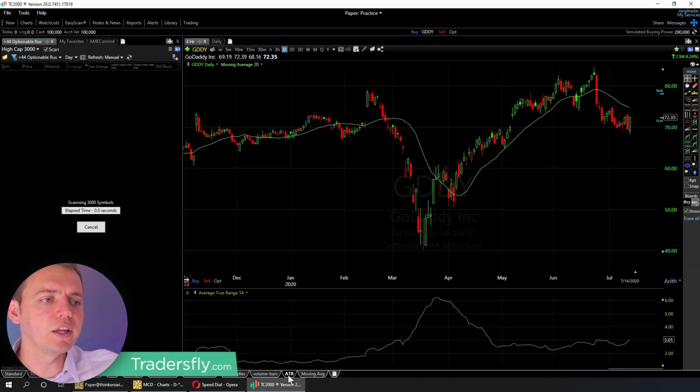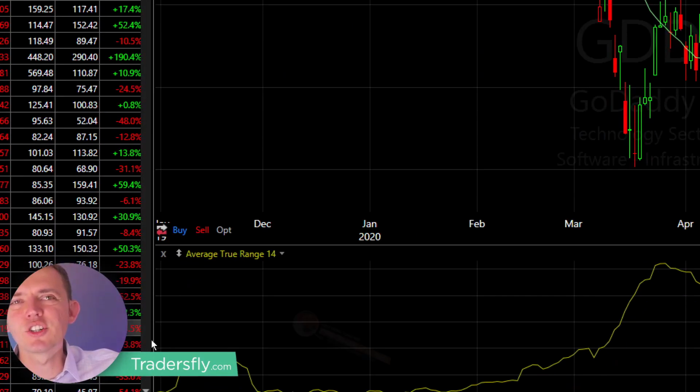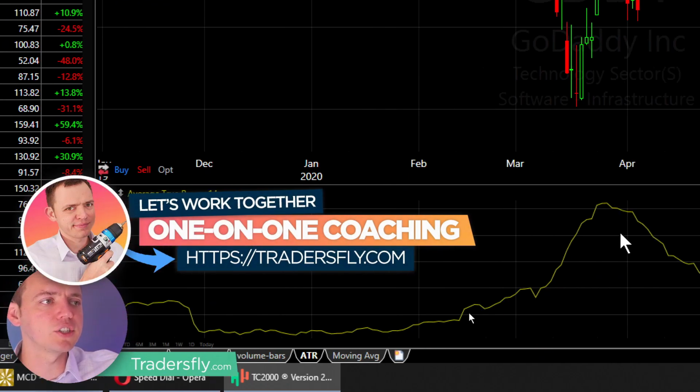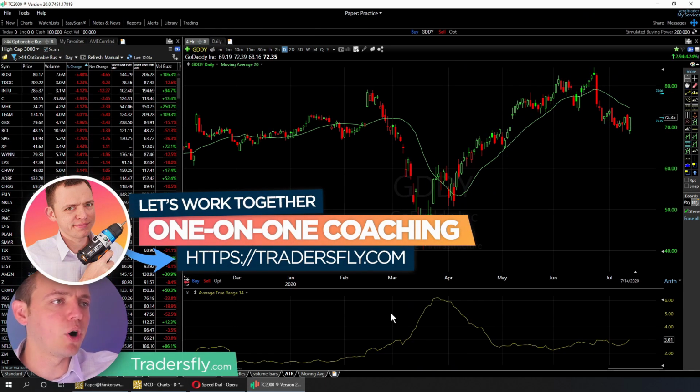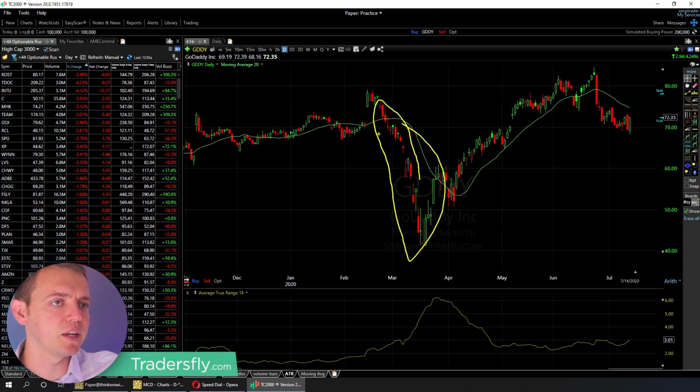Idea number two, or indicator number two, is average true range. I think this is a good one for a lot of option traders, because when you look at the bars, it gives you an idea of bar size, right? When we're talking about breadth, when we're talking about behavior. And when you look at that, you can see the average true range starts to accelerate. Why? Because these bars keep getting bigger.